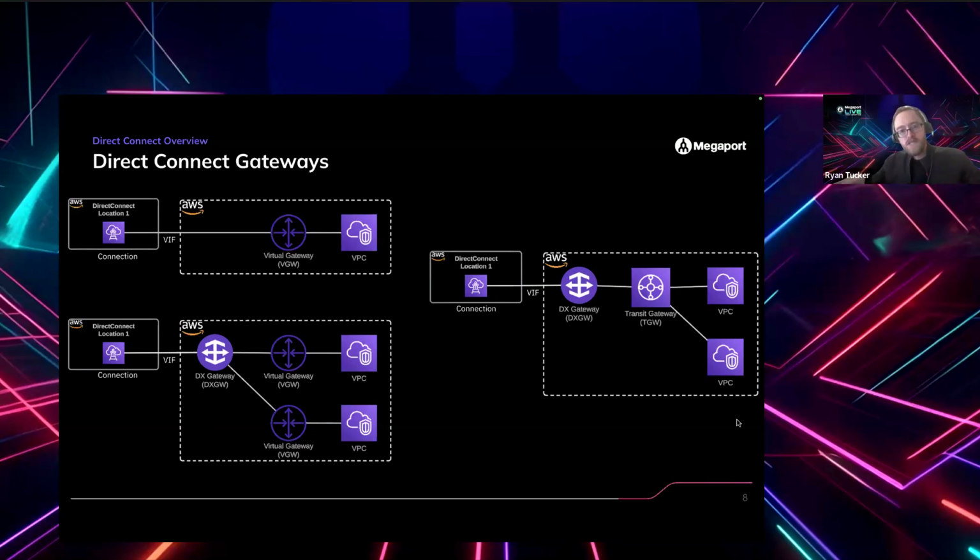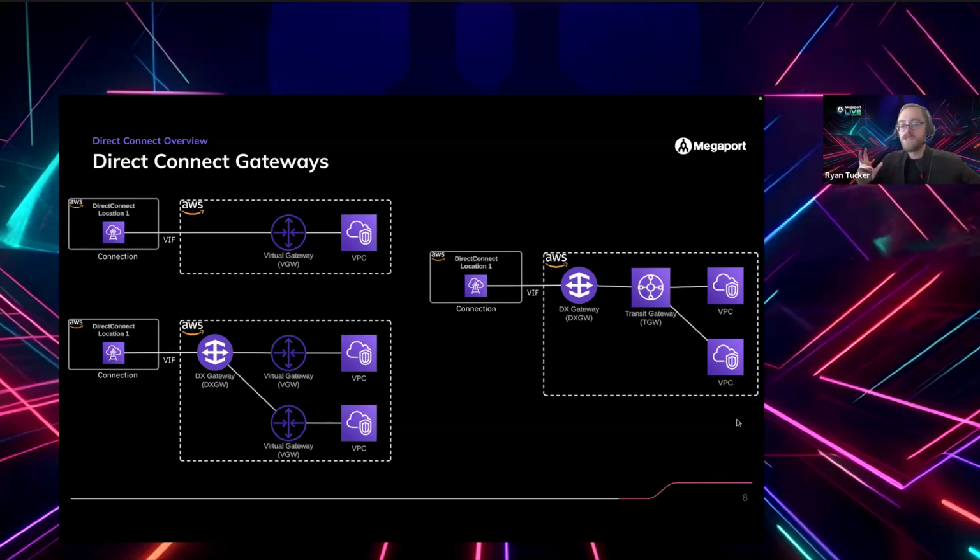So the even more recent option is the one on the right-hand side. And this is where AWS introduced Transit Gateway. So although Direct Connect Gateway is very useful in that it can allow you to connect up to 10 VPCs to some number of Direct Connect VIFs, one VIF or more, some people have more than 10 VPCs, and Direct Connect Gateway is really only to connect VPCs to Direct Connect services. You can't actually route from one VPC to another through the Direct Connect gateway. It's only to go between Direct Connect and VPCs, not between one VPC and another.